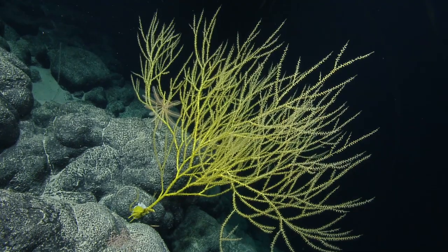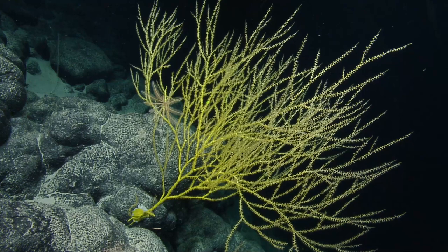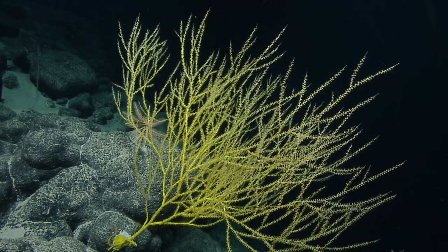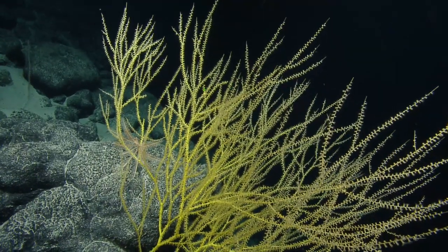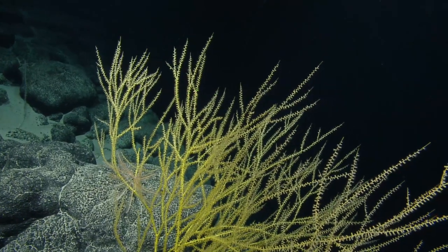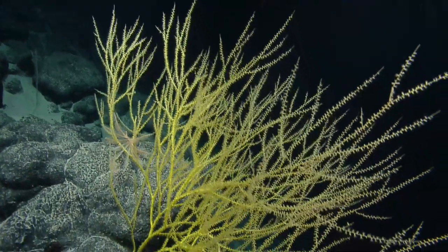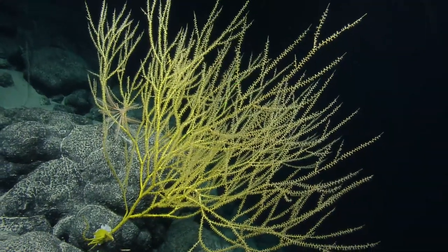Beautiful shot. Great angle in the DSC too, looking out into the black. I didn't even notice this little coral right here. Yeah, the little chrysogorgia right at its base. I'm really shocked at the lack of brittle stars. That seems super strange to me, to see no brittle stars in a big coral like this far out into the flow, when we were seeing the little primnoids just a minute ago that were just loaded with them. Do you think it maybe has some kind of biological or chemical defense?